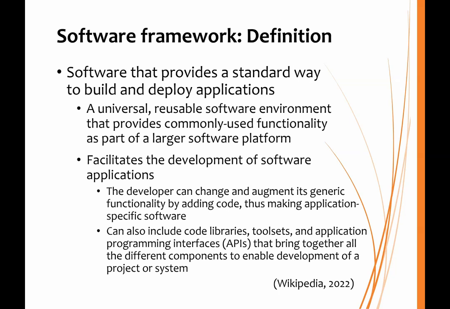And this is where a framework can be quite useful, because a software framework provides a standard way to build and deploy your applications. And so it provides a universal, reusable software environment that will provide all the commonly used functionality. So, for example, if you want to be able to send information from one place to another, or you want to provide security solutions, then all of that kind of thing is built into the framework. And all you've then got to do is to write your own parts of the application that then bolt into the existing software that the framework provides.